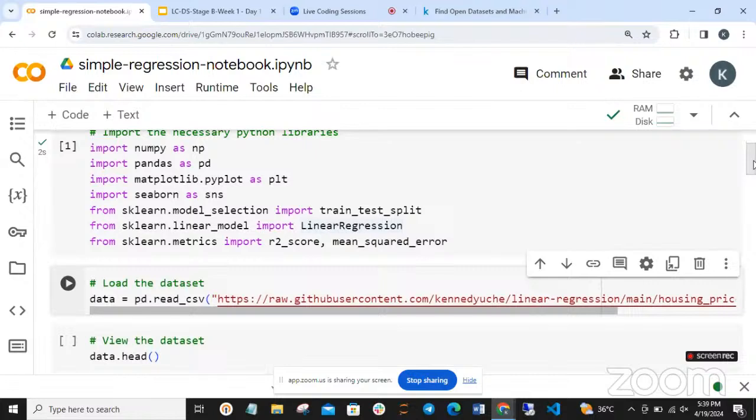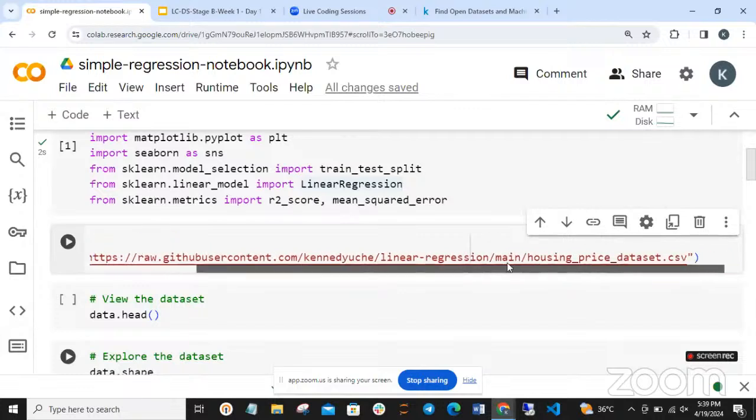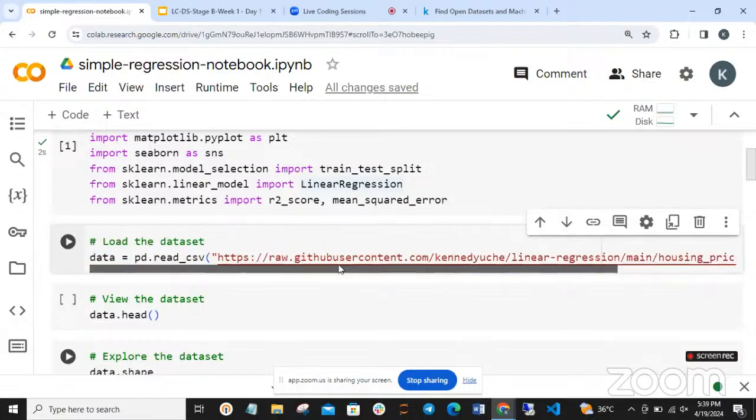So, imported. Now, the next thing is your data set. You have to load the data set. The way you load your data set depends on the type of data you have. Now I have a CSV file, so that is why I am using pd.read_csv. After this session, you should go and check how to read Excel and other files, because it depends on the file that you have.